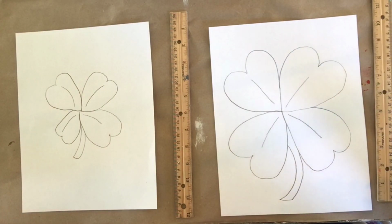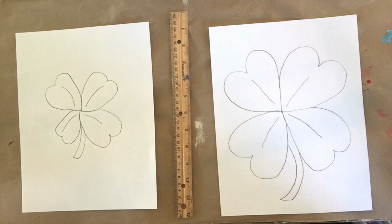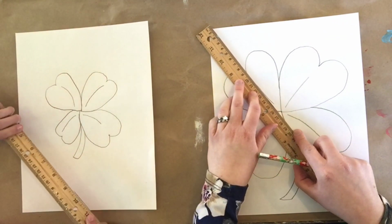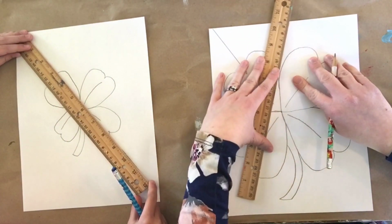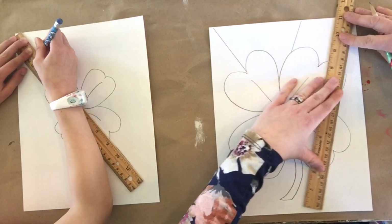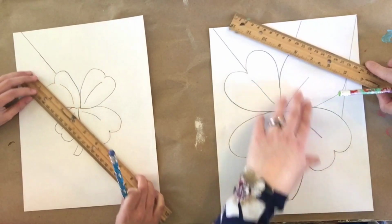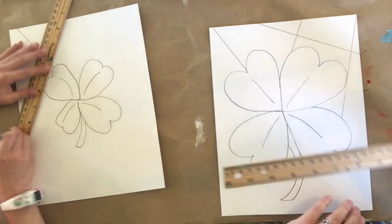Okay. Now for our Zentangle 4-leaf clover, we are going to take our rulers and we're going to create some straight lines in the background. And they don't have to have any specific shape or direction. You can have them going in different directions. I'm gonna have this one go sideways. Just get creative with it.